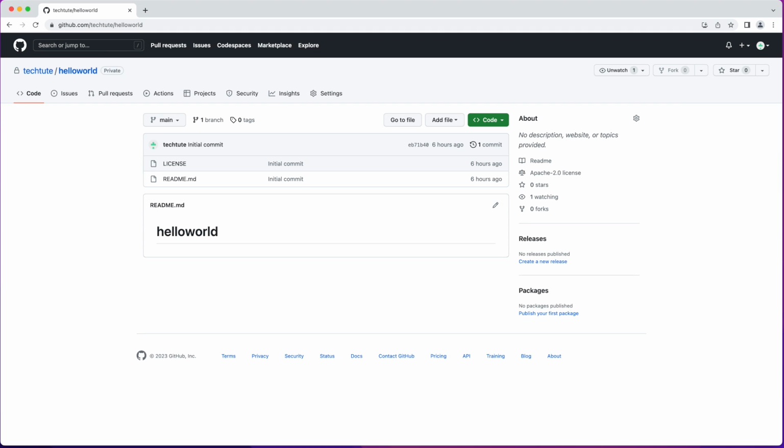To be able to follow along, you're going to need a GitHub account, Git installed on your system, and at least one repository. If you need help with any of these three requirements, go ahead and check out my YouTube channel. Under playlists, there will be a playlist called GitHub Tutorials, or you can click on the information card in the upper right corner in this video.